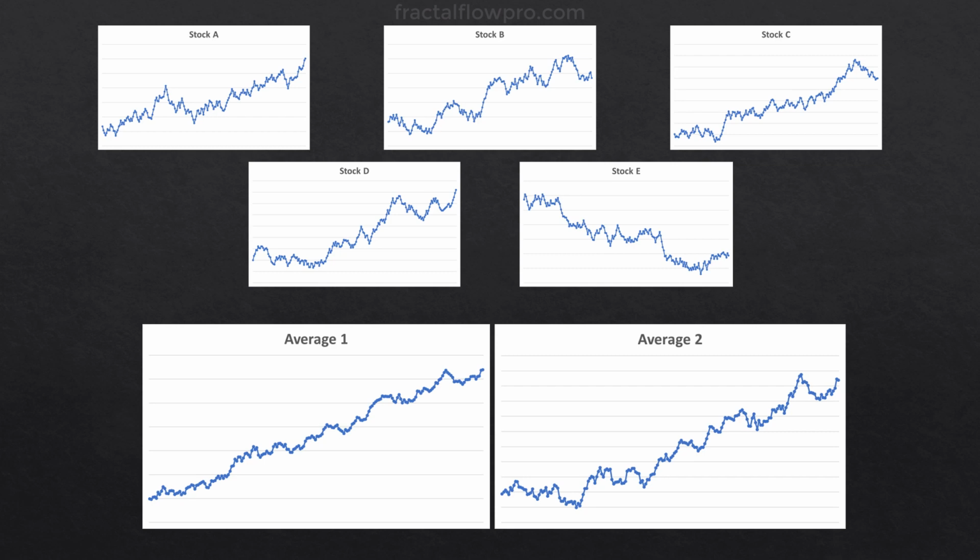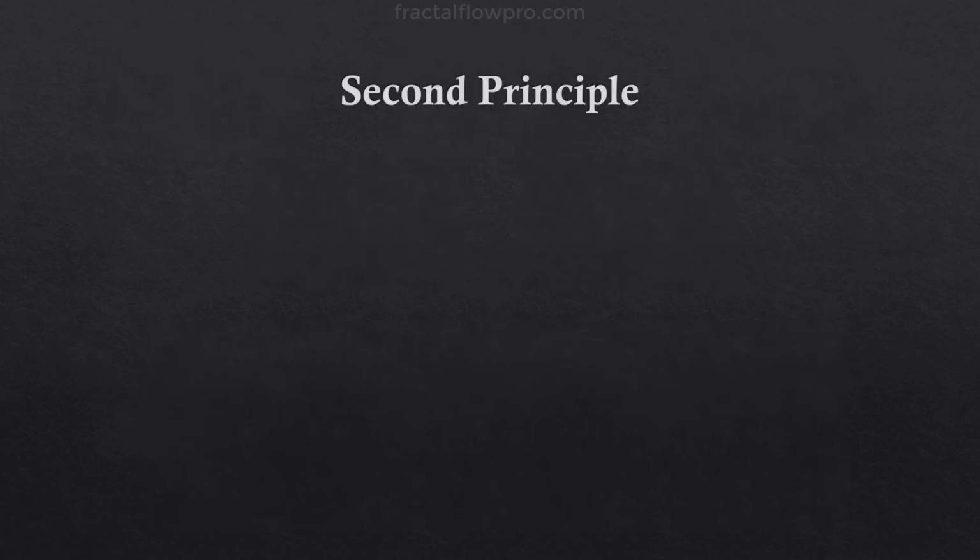The expression acts of God relates to events associated with the systematic risk or the economy as a whole. These are the types of events that affect the economy in general, and therefore all stocks in the average simultaneously. In summary, when analyzing stock averages, we'll be looking at broader sectors of the economy and not individual stocks. The second principle relates to the classification of trends. But before we understand that, we must learn how the Dow theory classifies price movements.